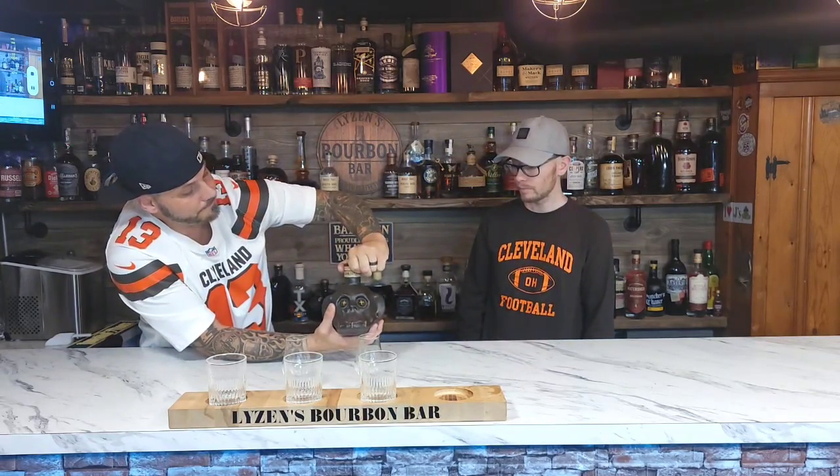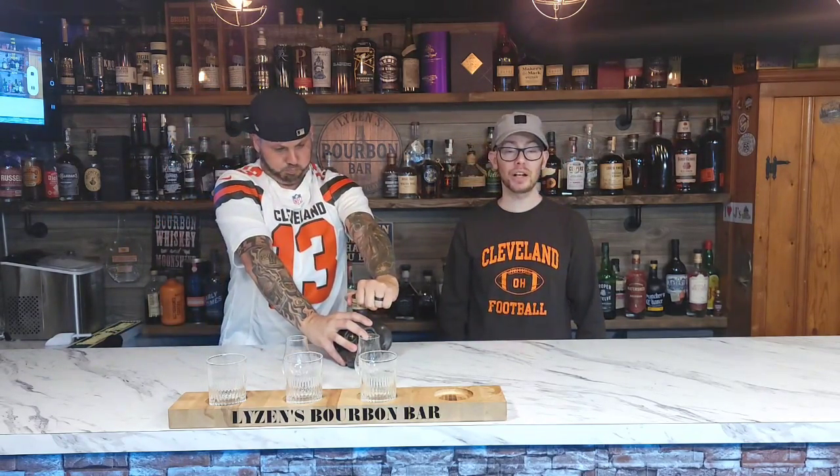Where'd you get this Crazy Monkey Head bottle, Terrence? This looks super cool. So without shopping, I located the monkey, and it just so happens that it is dark chocolate — a dark chocolate monkey. How many of you guys out there like dark chocolate? I feel like a lot of people like dark chocolate, and they like monkeys, and they look like this, and they're super cool. And so you picked this up in Strongsville, Ohio at the Market District Giant Eagle.